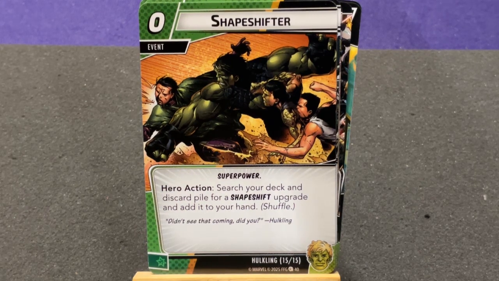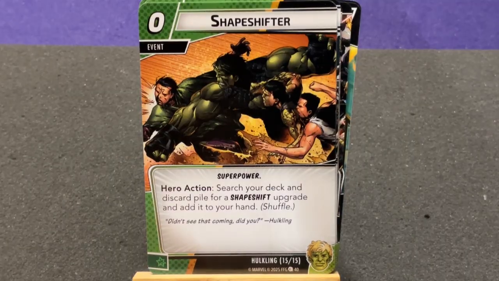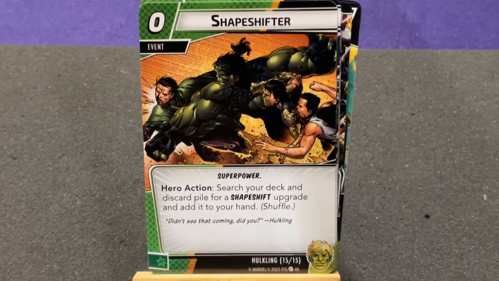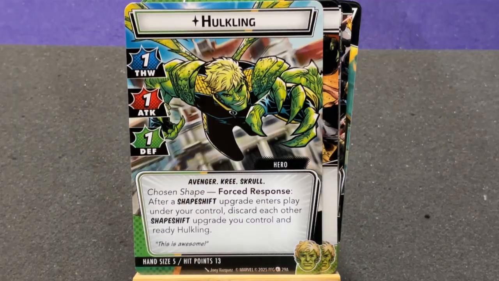Superpower action: search your deck or discard pile for a shapeshift upgrade and add it to your hand. Didn't see that coming, did you? Zero cost. Just pull this out to get your cards back. So very cool. That's his whole idea. This is a forced response: after a shapeshift upgrade enters player control, discard another and ready him. The cool thing is you get to ready him and have him ready.